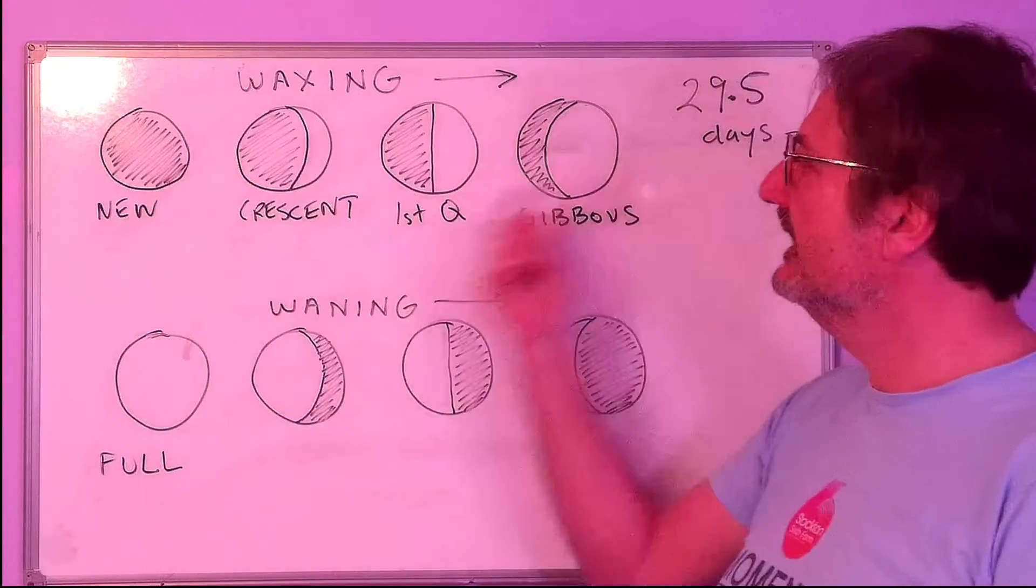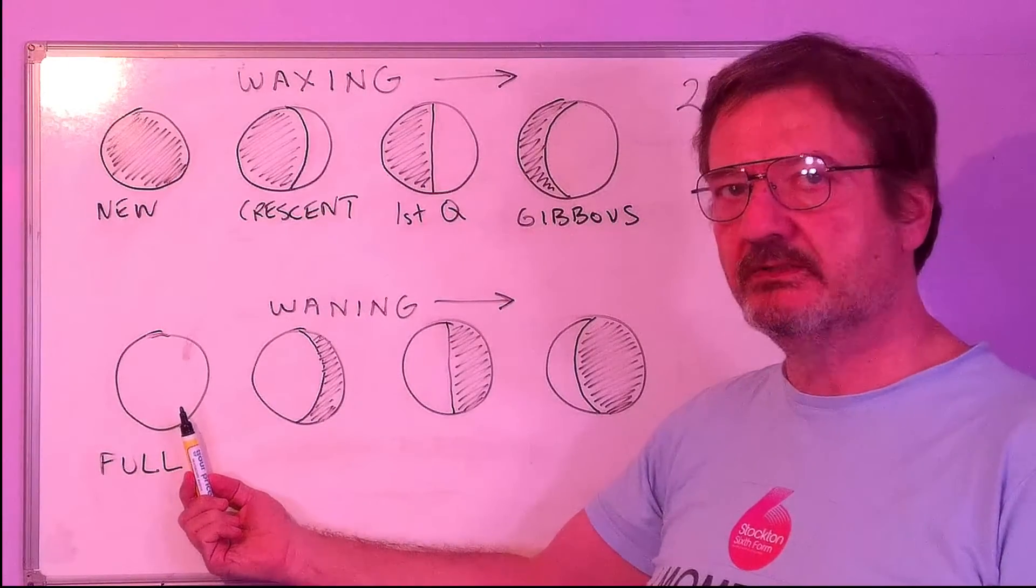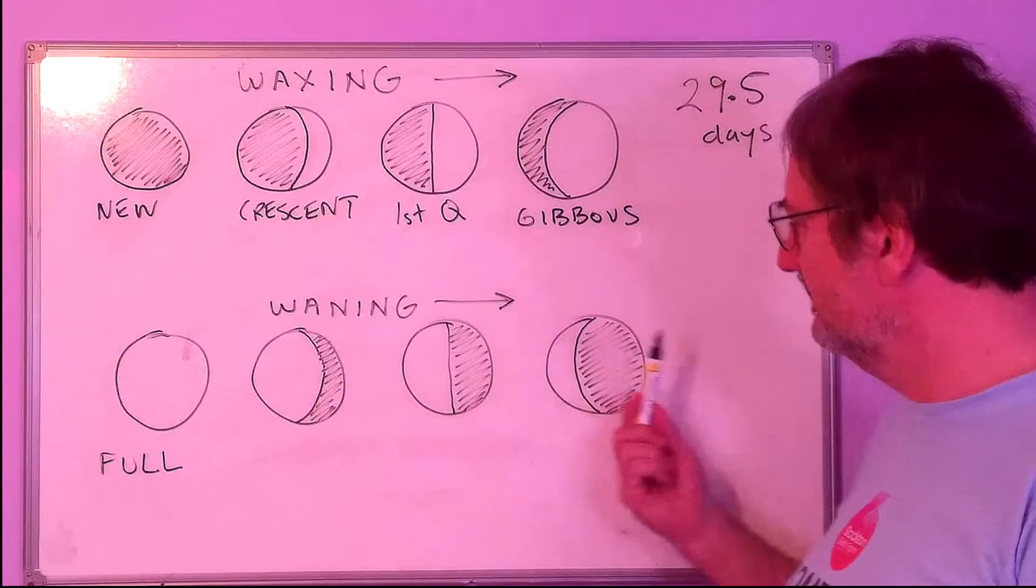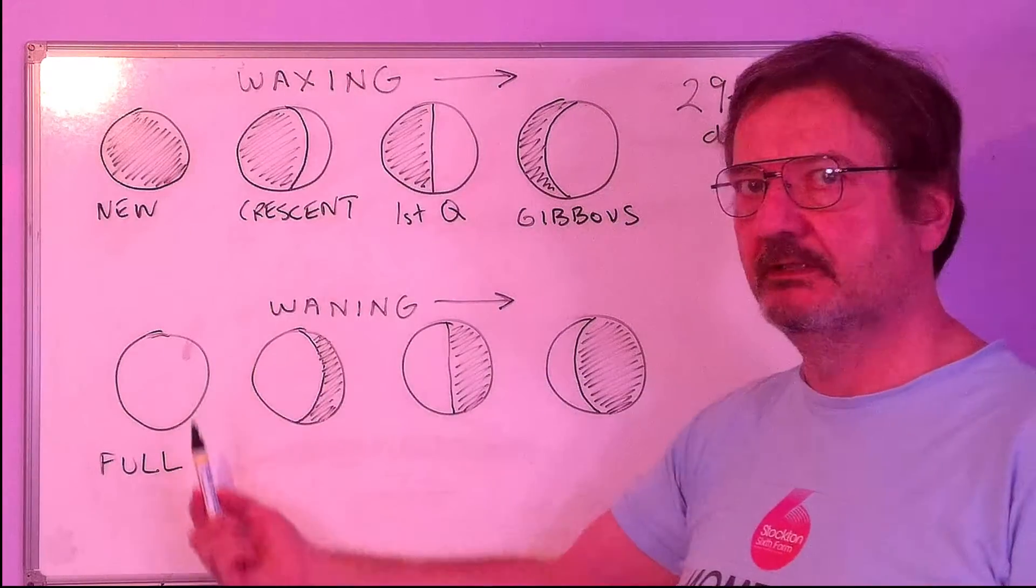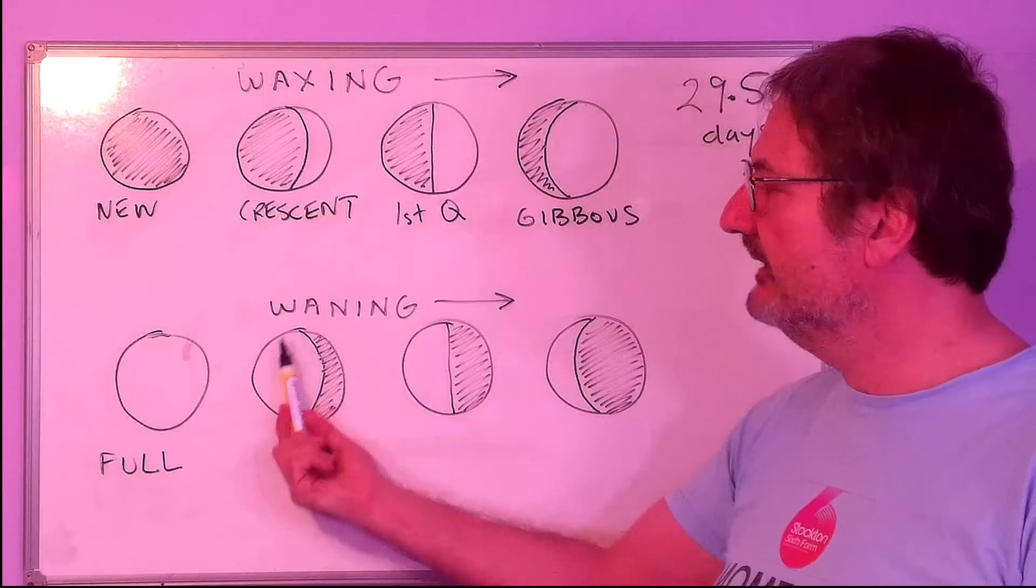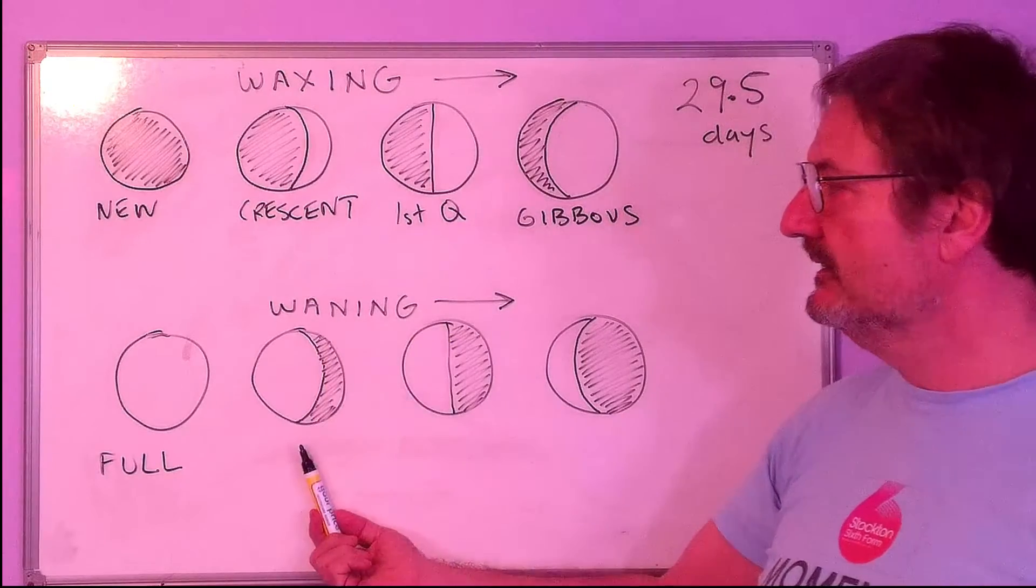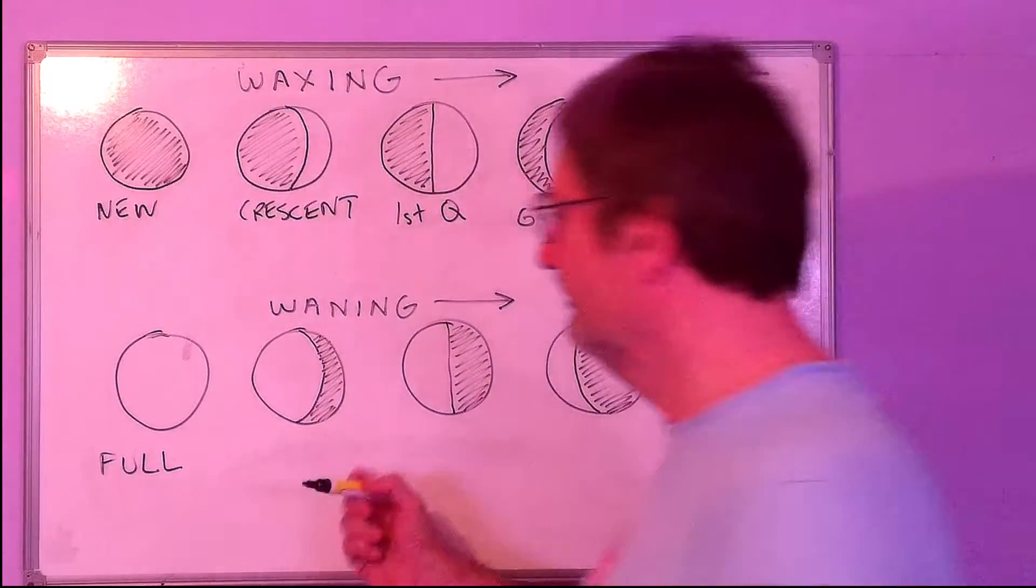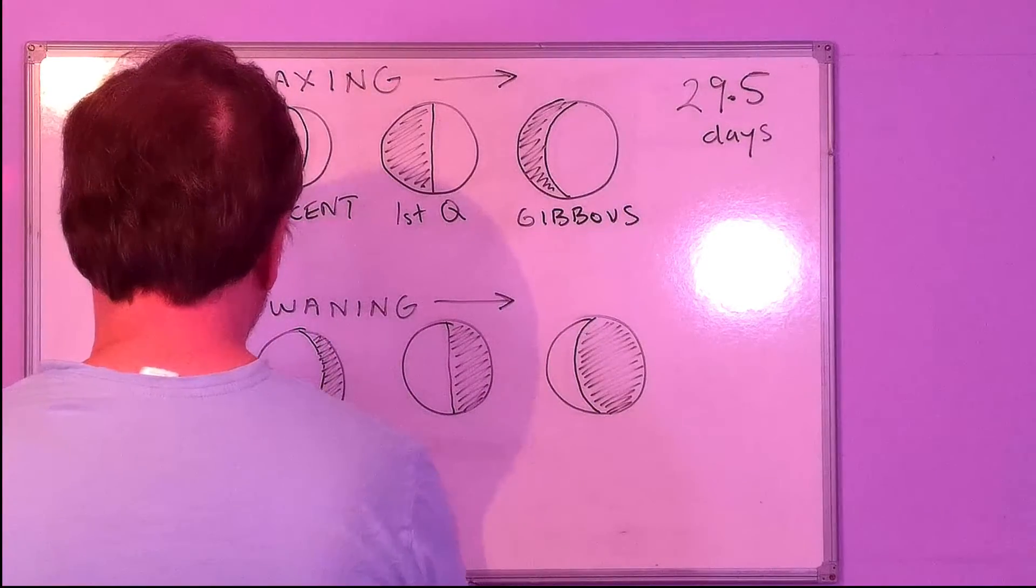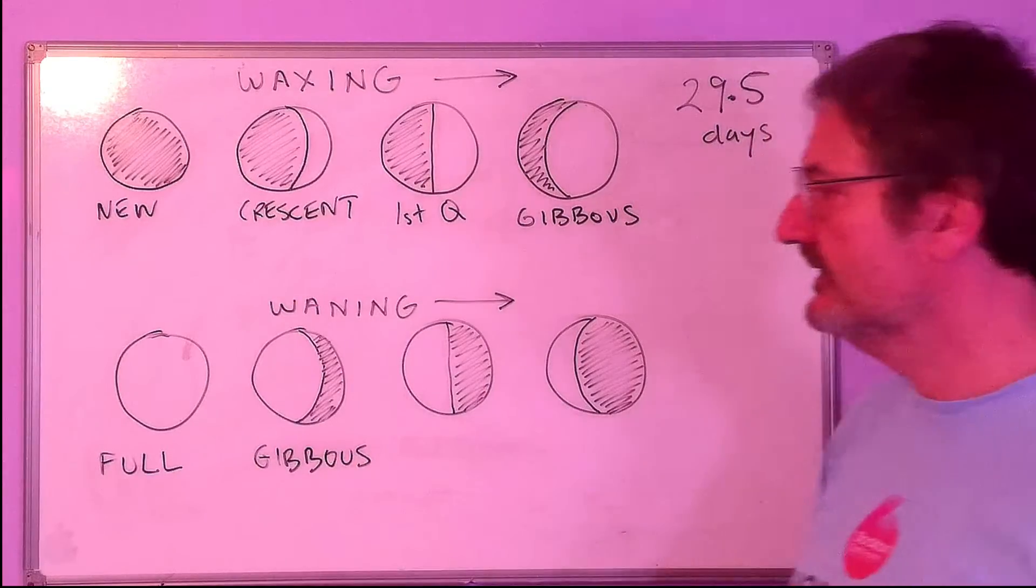After the full moon, from there to there is about two weeks. After the full moon, what we can see starts to get less and less, and the darkness creeps in from right to left. This phase of the moon where we only see about three quarters of it is a waning, waning means getting smaller. This is a waning gibbous.